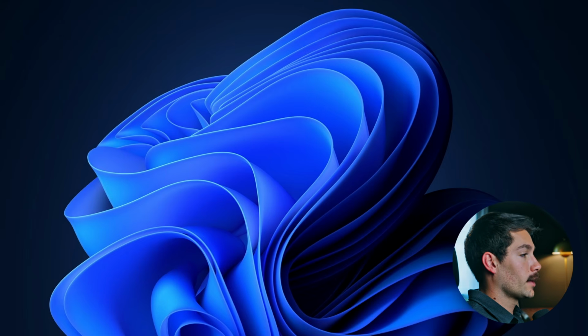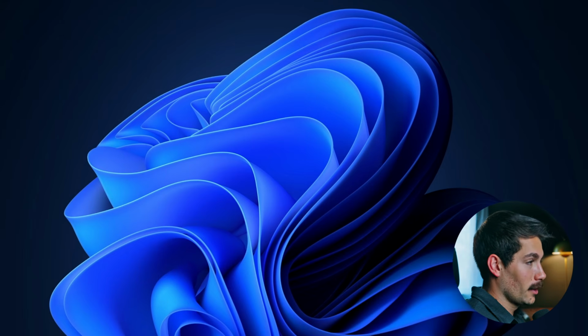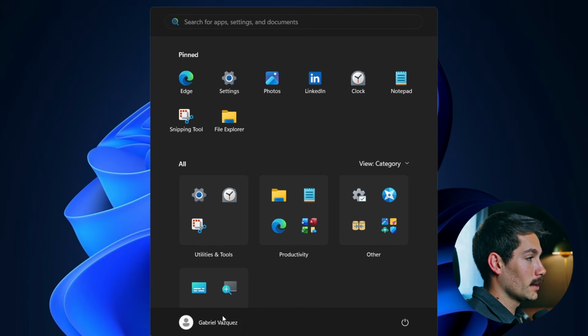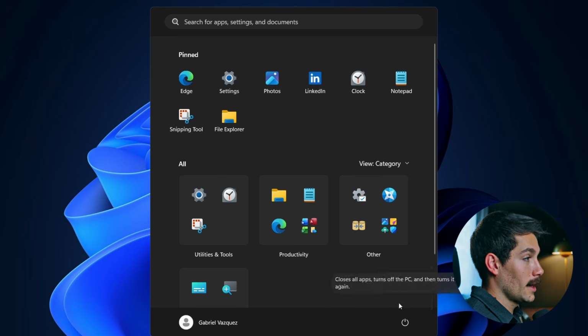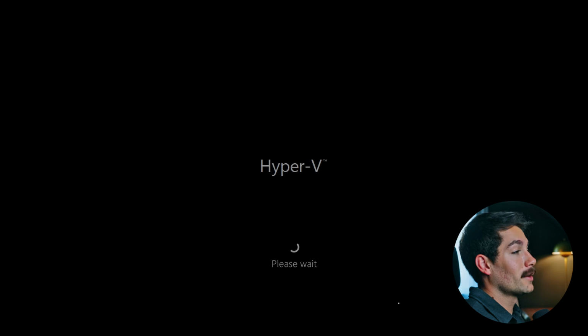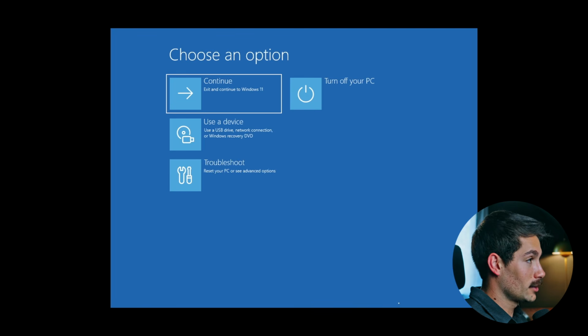All right, so if you can still access Windows, there's an alternative method of accessing the Windows recovery environment. What we can do for that is hit our start menu or press the Windows key, go over to the power button, and then press and hold the shift key on my computer while I press restart. And I'm gonna continue to hold shift until we enter advanced startup. And there we can see the menu. So I just released the shift key, and this is the starting point for some of the troubleshooting that we're going to try today.